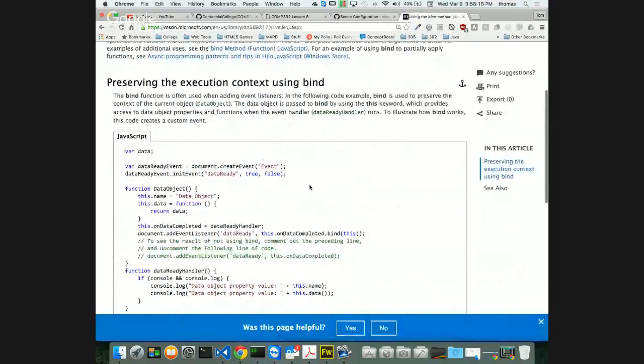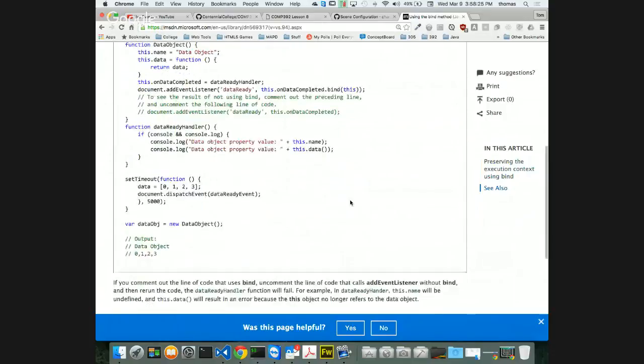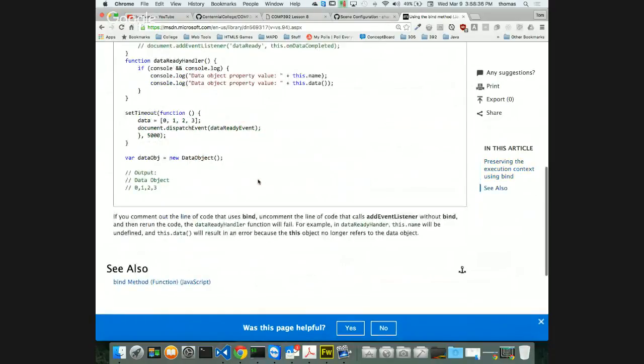So here's an example of my JavaScript. And I want to use the bind method to dispatch an event. That's what I'm really doing. So here it's giving me add an event listener, and I'm using this bind to this. That's what we're doing. Okay, but how do I clean this up? How do I unbind? Is there a way of unbinding this event?